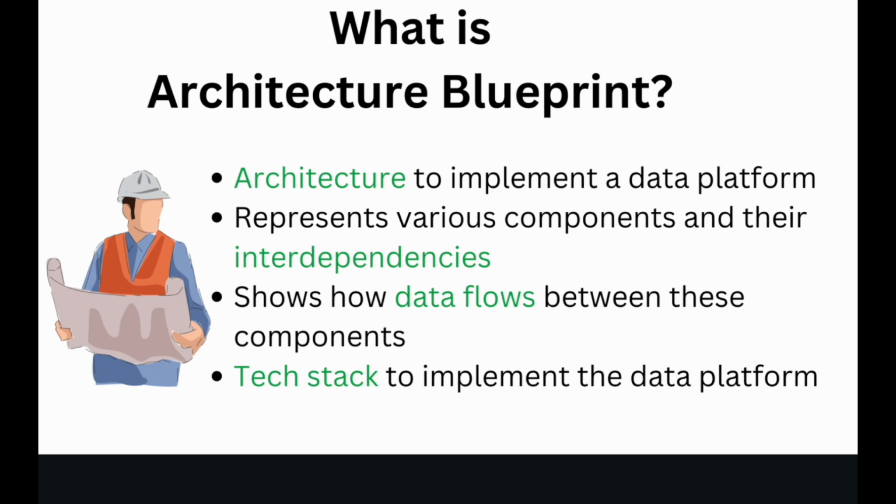It helps define the core components and their interdependencies and shows how the data will flow between them. Data architects use this approach to represent the final architecture diagram along with the chosen technology stack for implementing the data platform. In simple words, the architecture blueprint is the final architecture diagram that will be used to create the high level design and eventually to implement the data platform.